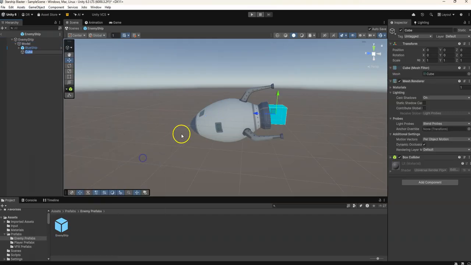Let's just do a cube. And I want this to basically be set in a way that it's going to occupy the same space as this here. So I'm just going to call this the placeholder. And you know, we can put in parentheses "delete me later," or something like "to be deleted."